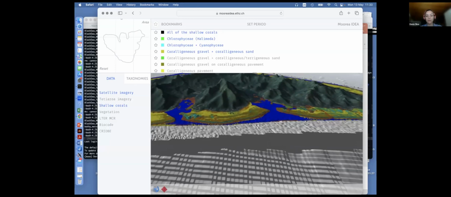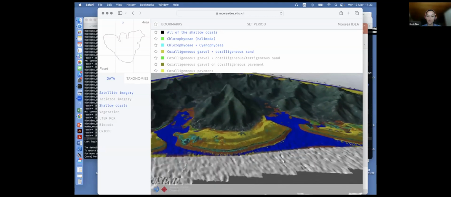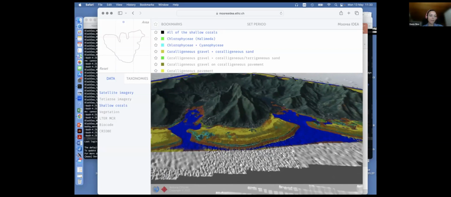I know that the reefs have been scanned all around the island, and there's a 3D image of the reef system, but it's not implemented on this online system yet.